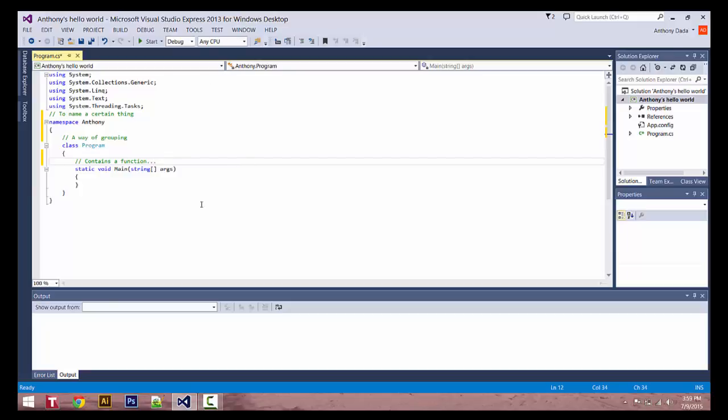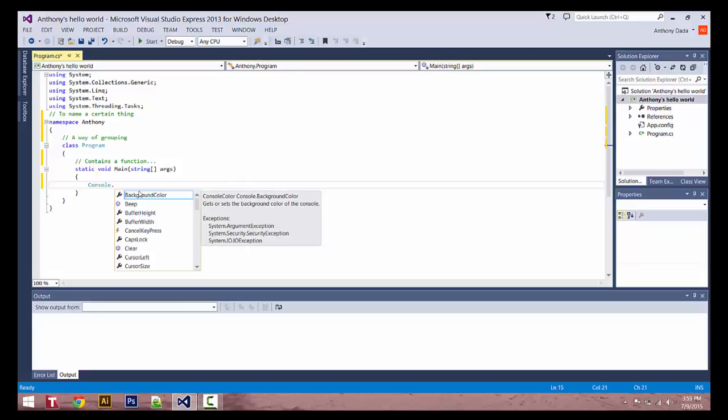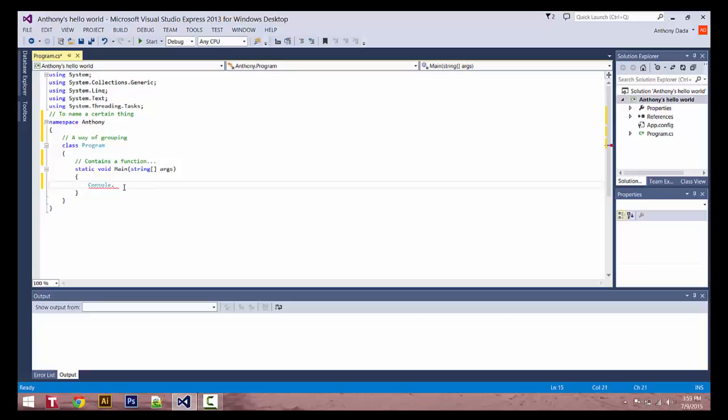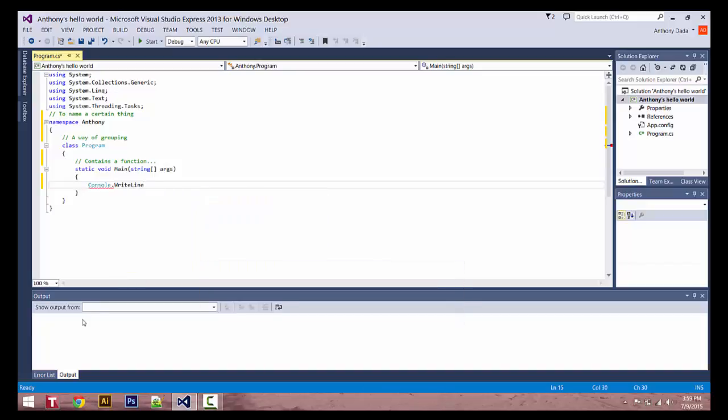Now once we start our code, as you can see, there are two curly brackets. Between those two, just write Console dot. You get all those modifiers if we do this dot, but for this one we'll be using WriteLine. Open up your brackets, which just click one and opens two, your quotation, and write whatever you want.